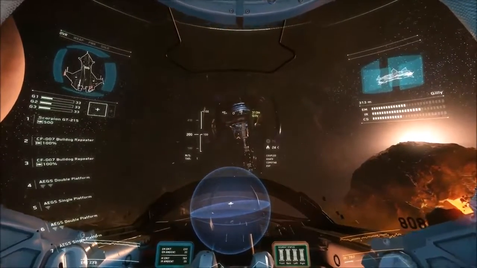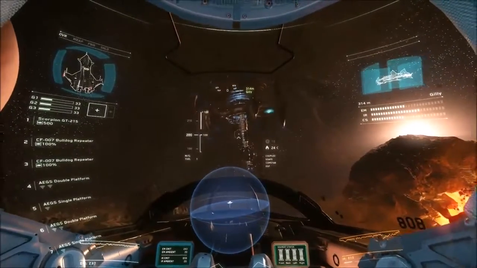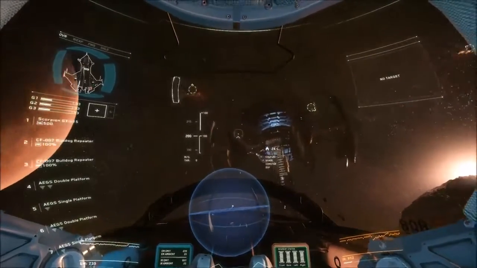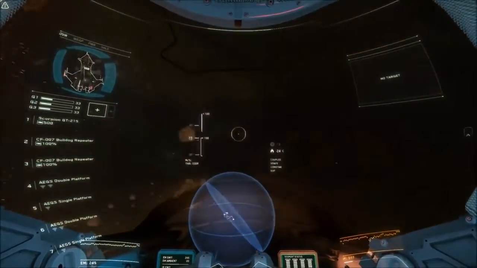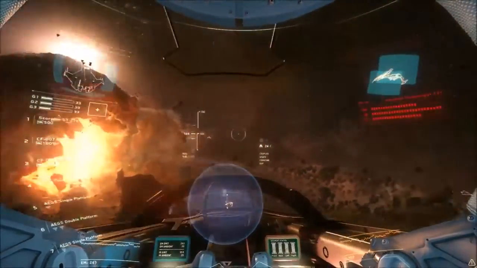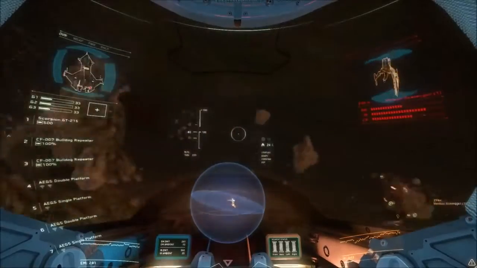Hold on, I've got contacts inbound. Contact, Vandal fighter, dead ahead. This is not a drill. I repeat, this is not a drill. All your systems are active. This is a live fire encounter. Mark your target. Copy that. I got the other. Good luck.